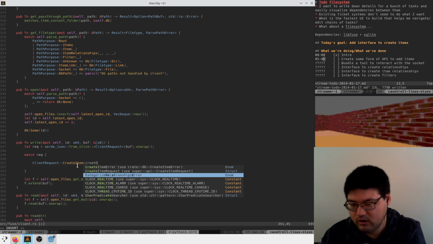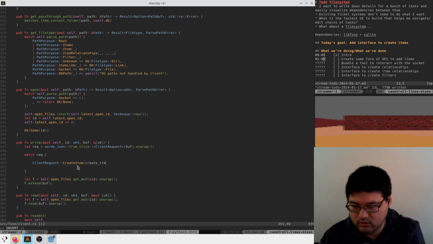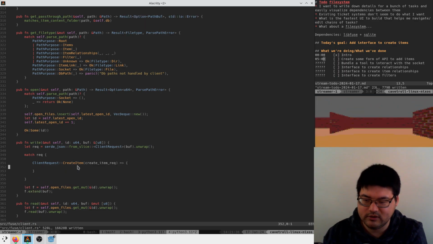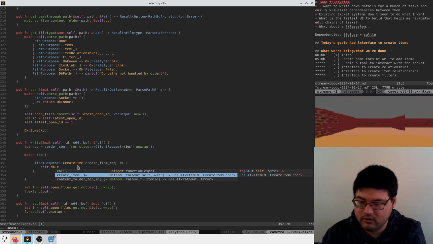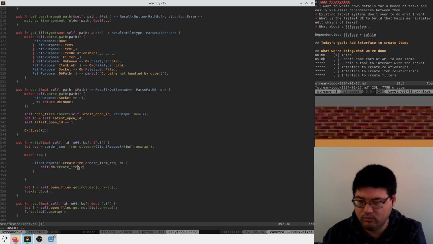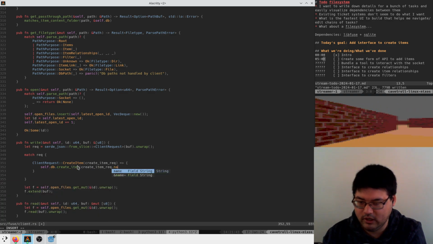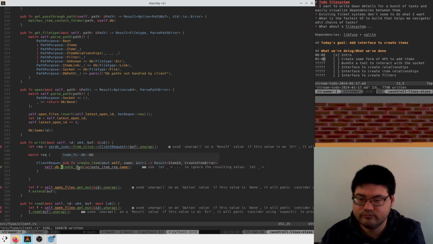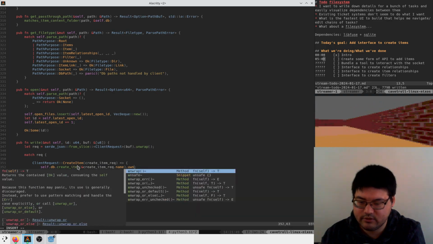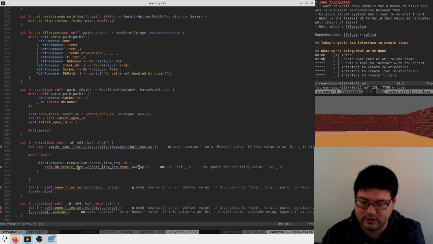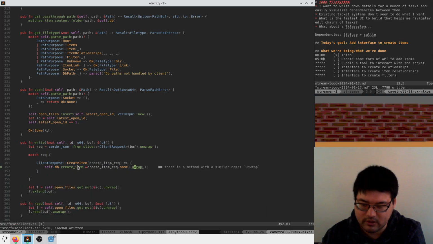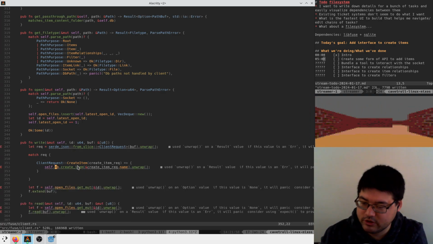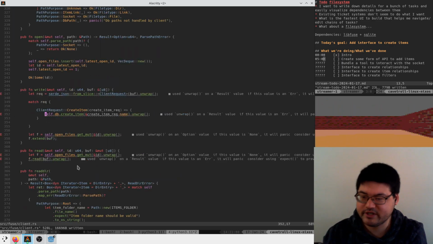Create item rec. Cool. And then I guess we say self db create item with the create item rec name, which is straightforward. Actually, a lot more straightforward than I thought it'd be. Unwrap. Okay. So what do we do on completion here? It's going to tell us the item ID.